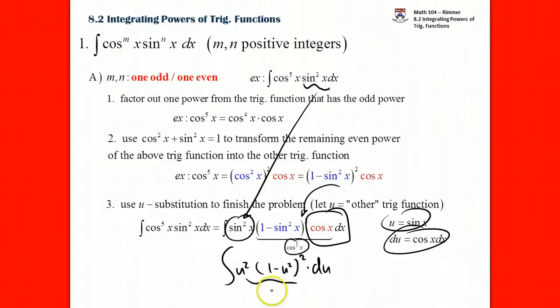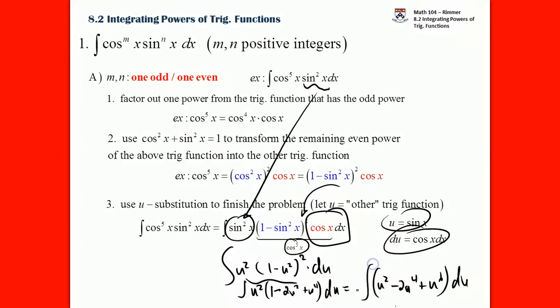Okay. This is 1 minus 2u squared plus u to the fourth. And I got another u squared here. I guess my polynomial in the end is going to look something like u squared minus 2u fourth plus u to the sixth. Okay, I have it all typed. I just want you to sort of see the scratch work of it too. I'm going to erase this and then have the nice typed up version of it.